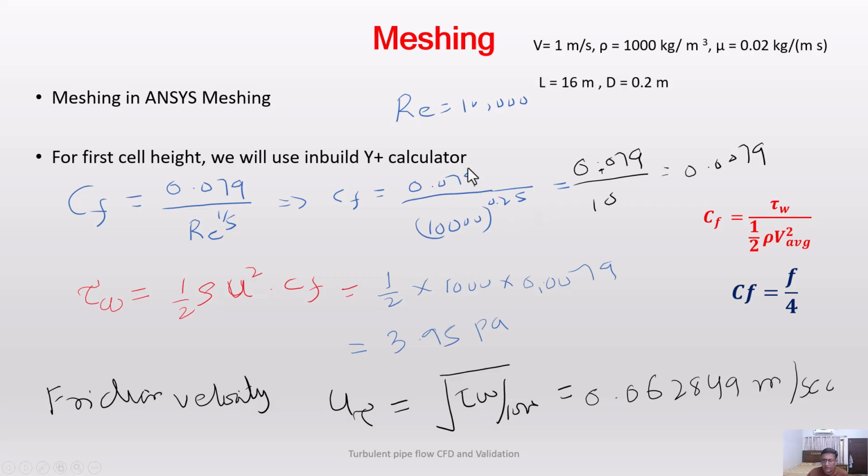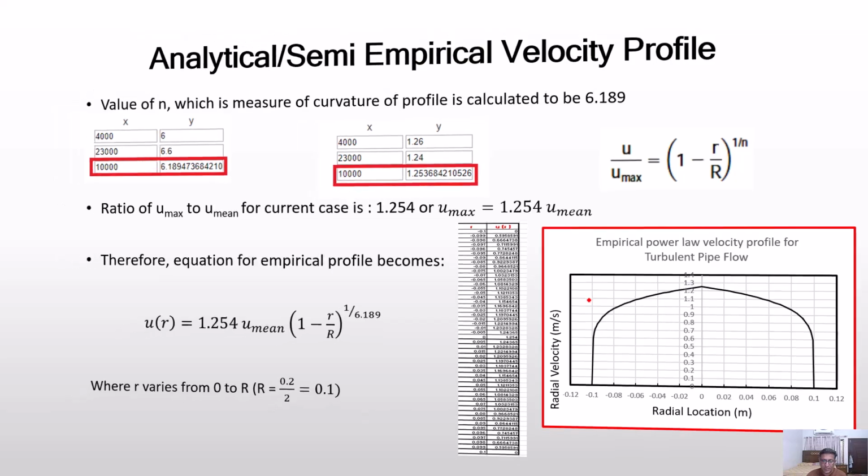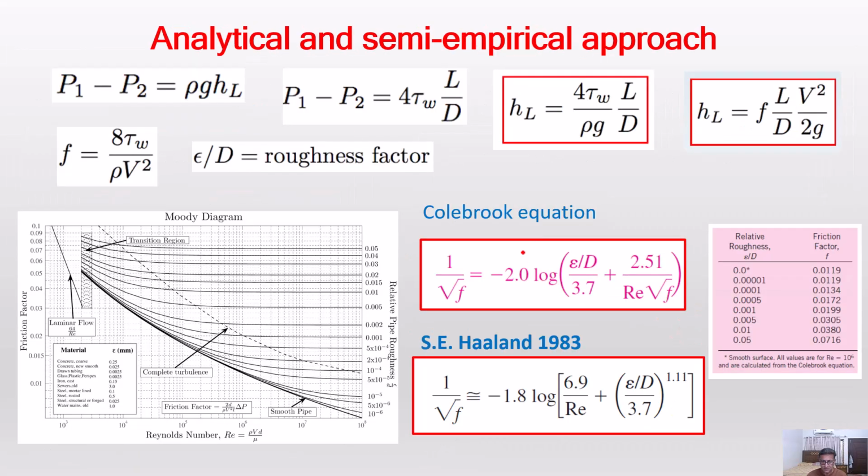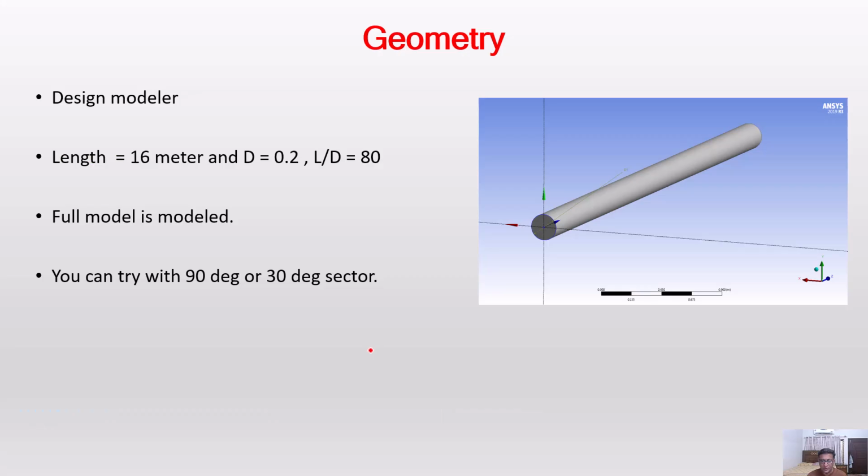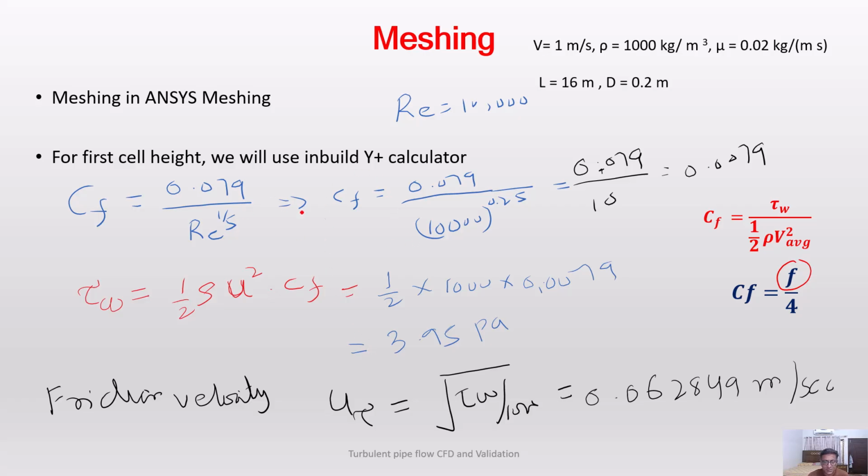And one more thing that I want to give you an idea about: if you find the Darcy friction factor from the correlations or the Moody diagram, like here, from this chart for different roughness ratios, you can use that value directly here. So instead of using the correlation, you can directly find the value of f from the Moody diagram, then use the formula Cf is equal to f upon 4, and use that value of Cf in this formula. So directly you can find the wall shear stress.